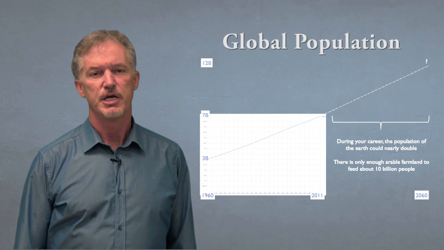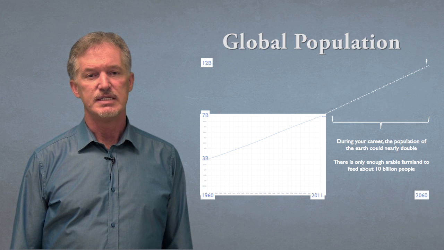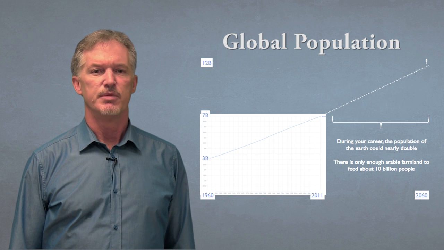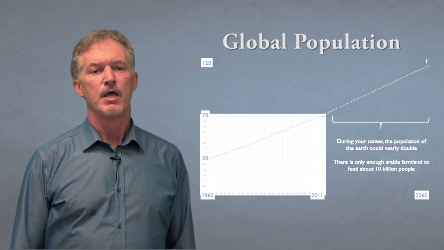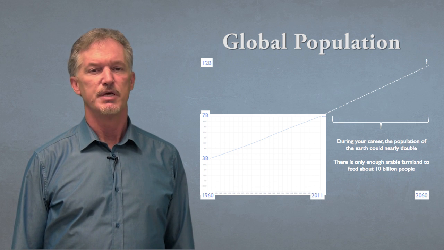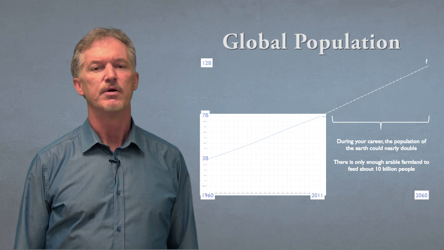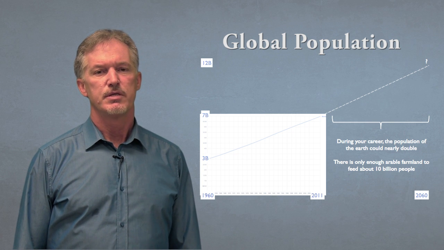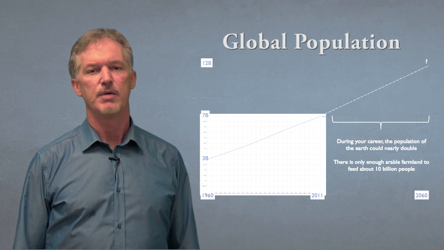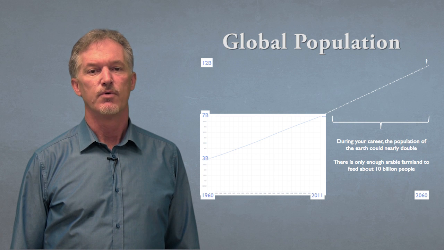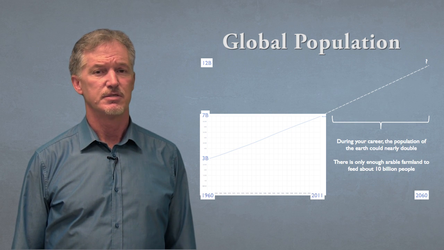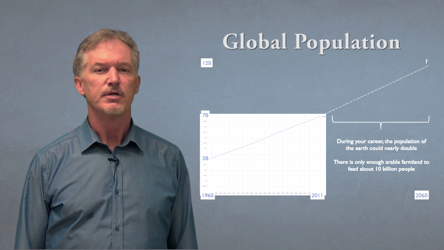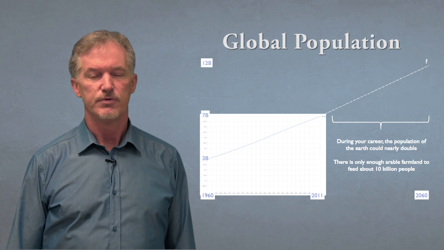And part of the reason for that is the change in the global population. In around 1960, when I was born, the population of the world was only 3 billion people, and it's already about 7 billion. So it's doubled just during my lifetime and more. And in the next 30 or 40 years, basically the work span of the students who are watching this video, the population of the Earth is going to increase by another 3 billion people. And it'll reach the point where the planet is no longer able to sustain a food supply that's adequate for all of us. And at that point, there's going to be some very difficult decisions to be made as to how do we feed ourselves? Do we come up with food that we can manufacture, or do we still need to grow food?